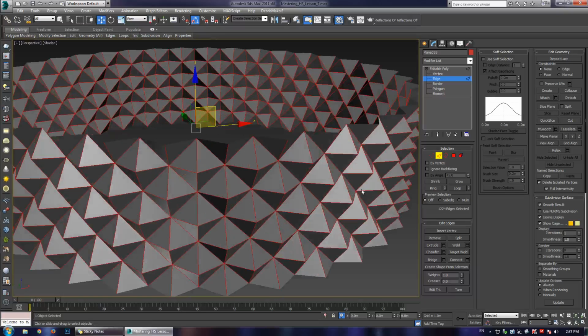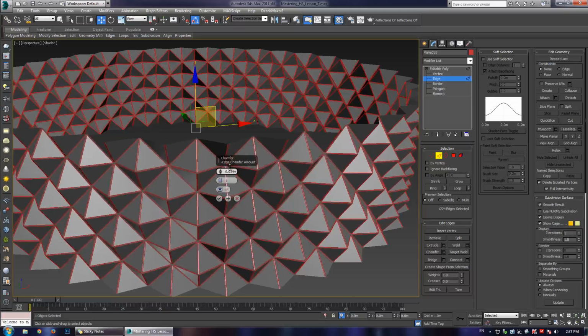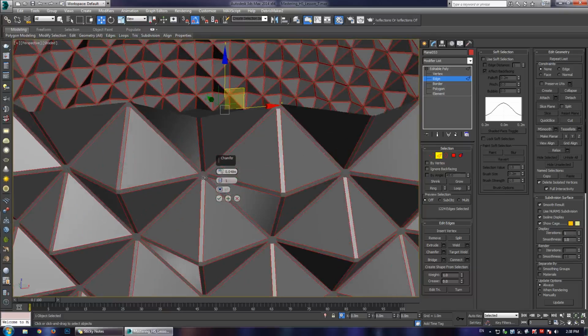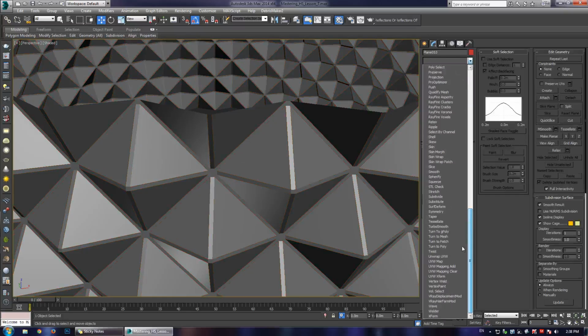And what I'm going to do after that, and this is totally up to you depending on how hard you want your object to appear, is I'm just going to chamfer off these edges. What you're left with is some pretty ugly geometry in the center here, but I've never really worried about this because when you're using a turbo smooth, like I said earlier in the course, and for those who haven't seen the full course, I do explain that when you're working with polygons, it doesn't matter if you've got triangles or n-gons or octagons or anything like that, as long as you're putting a turbo smooth on, because at the end of the day, when you apply that turbo smooth, you're ending up with quads anyway.